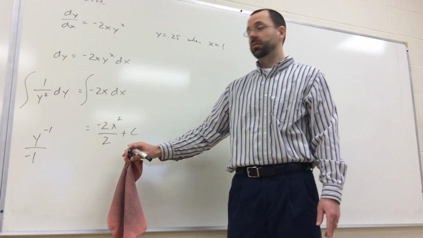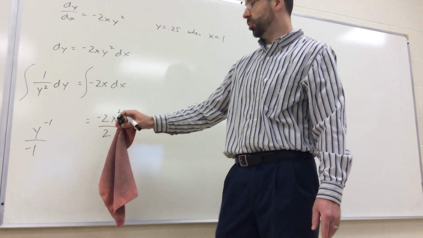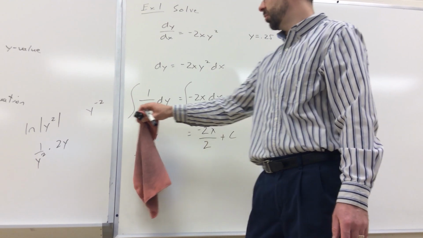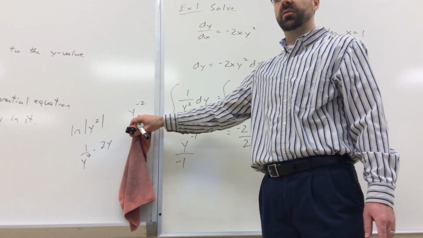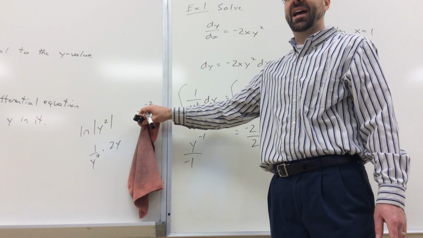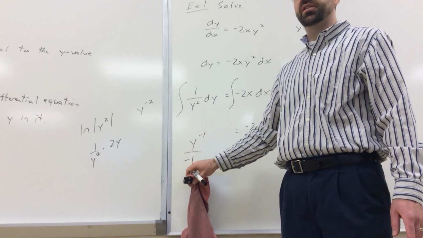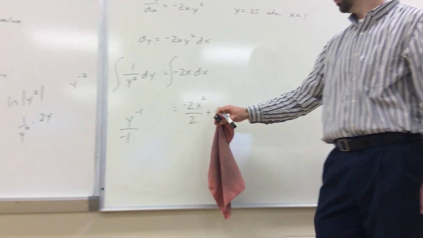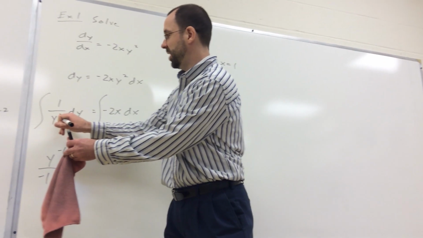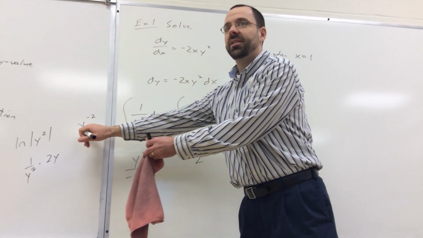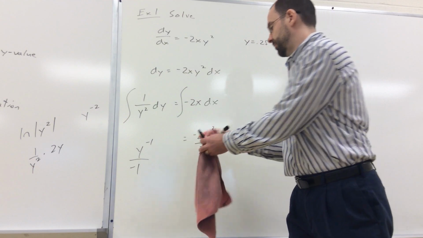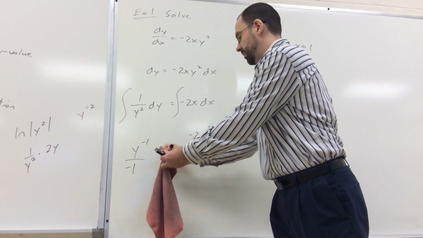Yeah? Could you explain the antiderivative? Sure. So another way to rewrite 1 over y squared is it's the same as y to the negative 2. And then once you get it to that form, it's easy to add 1 and divide by the exponent. Good. And it's a little bit confusing because sometimes people think I'm taking the antiderivative when I rewrite it. But I'm not. I'm just writing it in a different way and then doing the antiderivative. Good.